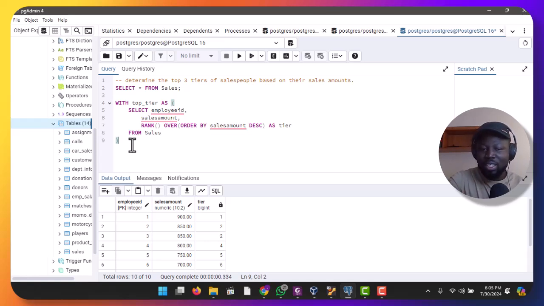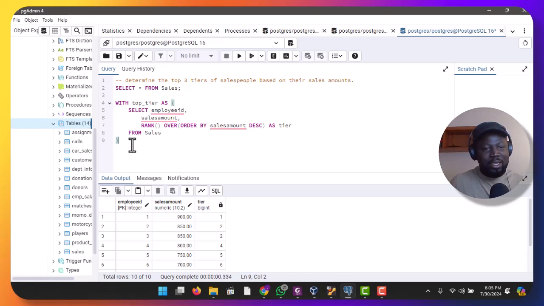Now with the dense rank function, you realize that it will still acknowledge the 4th entry as tier 3, in the sense that dense rank doesn't give any gaps when it comes to the ranking. So if 10 people are tying in a particular rank, the dense rank doesn't care whether they should be separated. It just gives the ranks. So 10 people can be in a particular rank, it doesn't care.